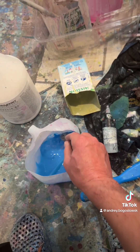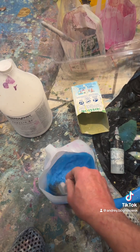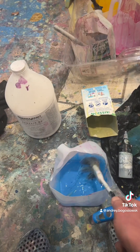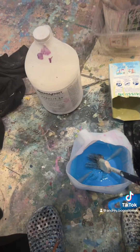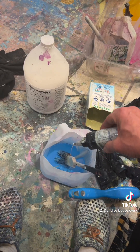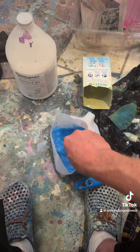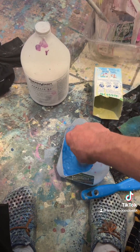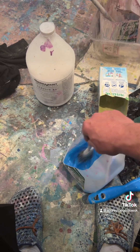You understand? It's gonna get thicker in a minute — it needs time, it needs to be mixed. And it's gonna be like cream, very easy. If it's not thick enough, you add thickener number two, just a few drops, and you keep mixing. If you make it too thick, you add water and you dilute it. So this is how you make your own paint.